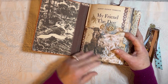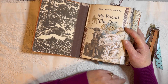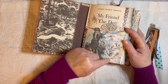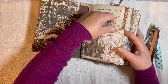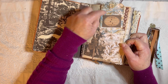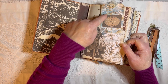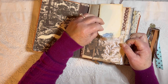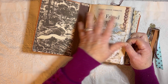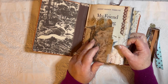I will start the flip through, and again, if you have any questions or anything like that, let me know. This particular paper that you'll see with the blue and the flowers on it is by Artie Mays, and you'll see several of those pages or pockets, tags, envelopes from this kit. And I just put a tag in there that you can write on. And I wanted to do something kind of different with the title page rather than just putting it in here. So I actually ripped it in half.